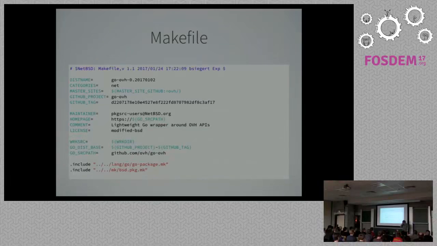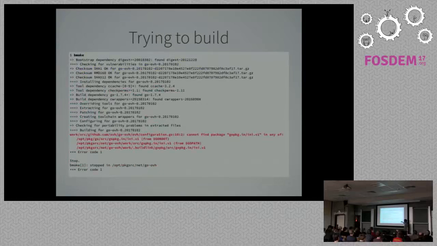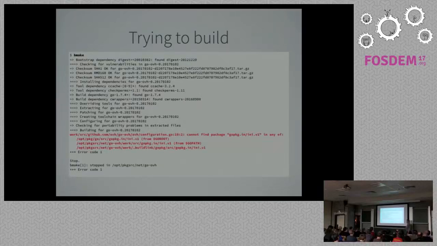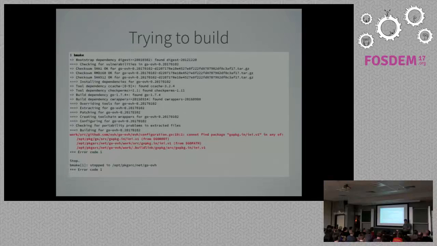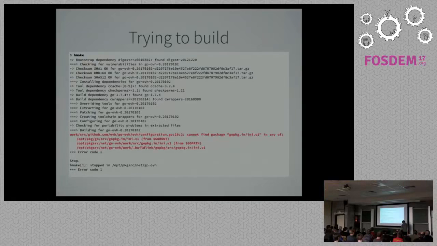Then you build, and of course there was a dependency we don't have. Now you might say you have that package from earlier, but you don't want that — you want your build to be hermetic in the sense that it uses only dependencies it has actually declared, so that in the end your dependency tree makes sense. So it's actually a good thing that it's not finding it. Let's add the dependency: we add an include for the buildlink3.mk of this package, which conveniently already exists. Then we rerun make and it builds.